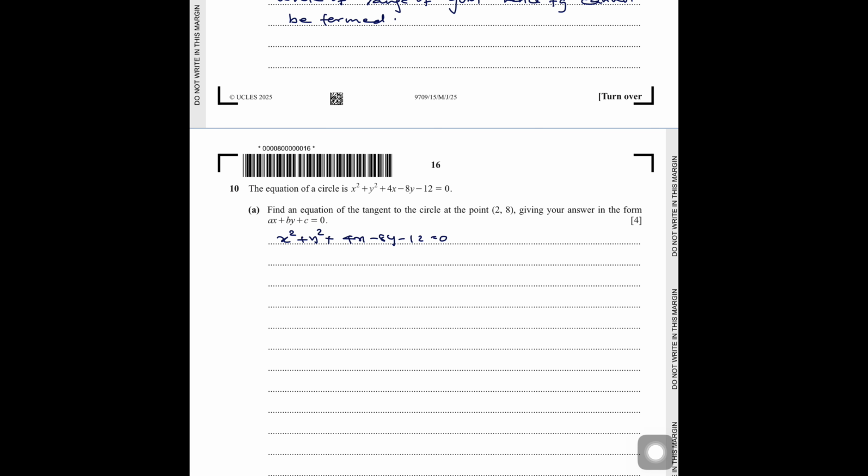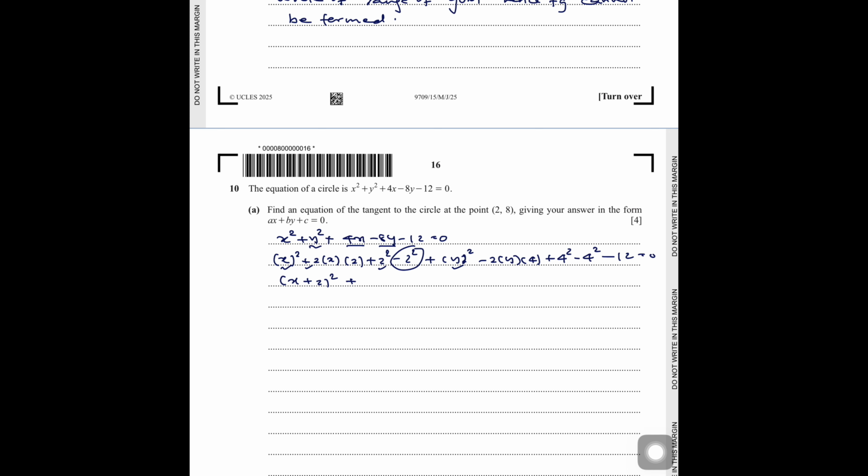So what I'm trying to figure out is the equation of the circle. You're completing the square. So x squared, 2 times x, 2x, but I needed 4x, so plus 2, so 2 squared minus 2 squared. Similarly for y squared minus 2 times y, which is 2y, but I needed 8y, so times 4, plus 4 squared minus 4 squared, minus 12 equals 0. From here I take x, from here plus, from there I take 2, that's extra.